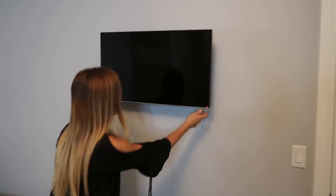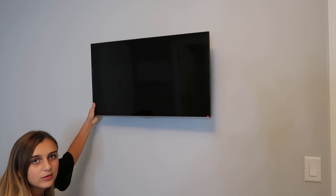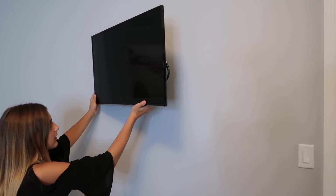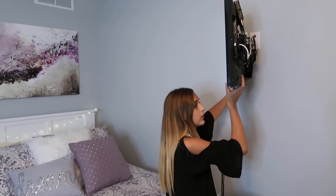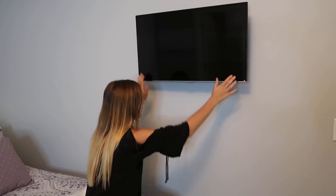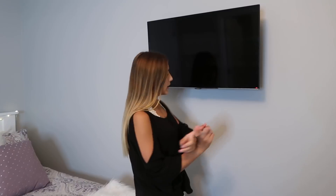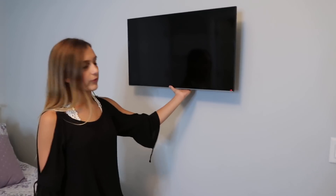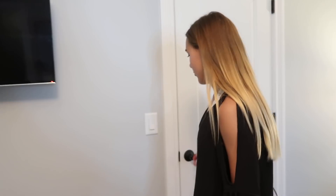Up here I have my TV and everyone says it looks tacky in the middle of the room, but it goes up against the wall like this, and it can come all the way out when I'm laying in bed or go over there when I'm sitting on my couch. It's pretty neat. This is a Samsung smart TV so I can play games, watch Netflix, go on YouTube, all that. I got it from Best Buy. Under here I have my Xbox — I only really play on it when I have free time, which is kind of never, but it's good to have in case I get bored.